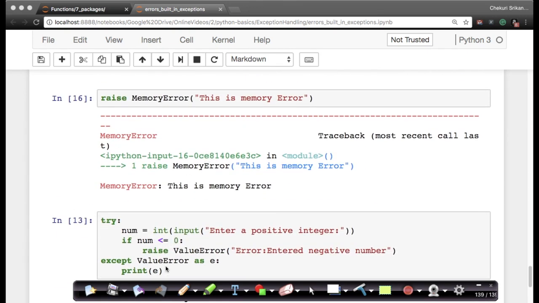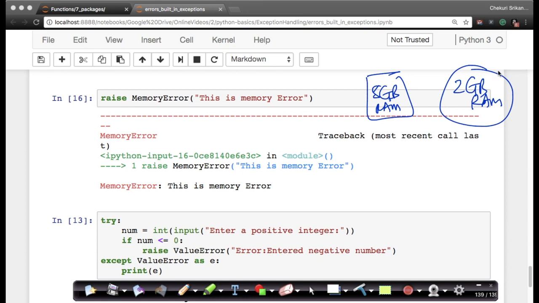Simple example: suppose I'm writing some code, and let's assume I have 8 GB of RAM on my box, and I don't want my program to use more than 2 GB of RAM. Whenever I reach 2 GB of RAM, I want to raise this error and say memory error, you're exceeding the 2 GB limit.